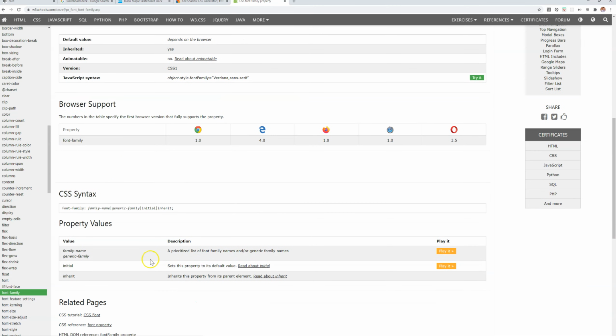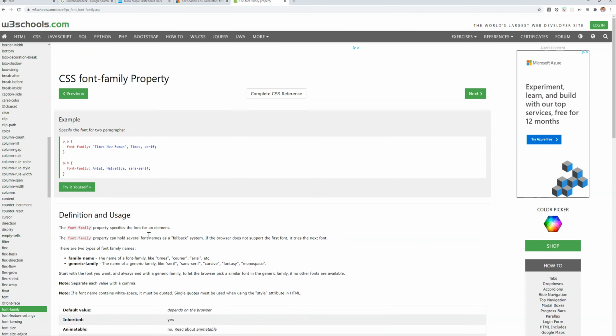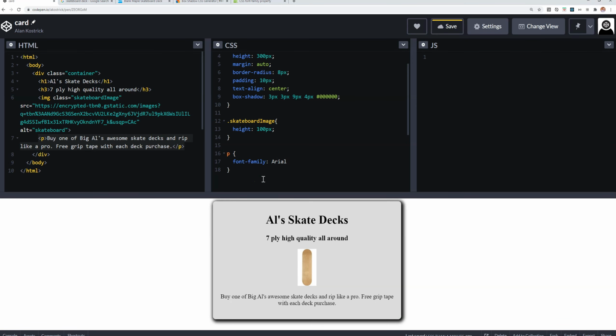And I wonder if we can see some nice examples. Let's try Arial. Yeah, that's pretty cool. Gives you a different font there. If you wanted to do different font size, you could do like 10 pixels and it would make it a little bit smaller there. You could do 20 pixels and it's a little bit bigger. I think I'm going to do 14 pixels on that.